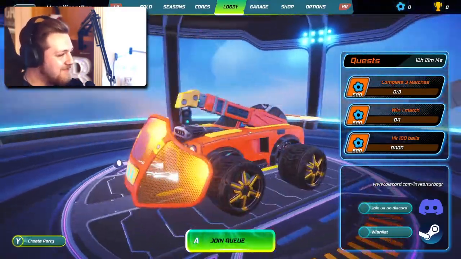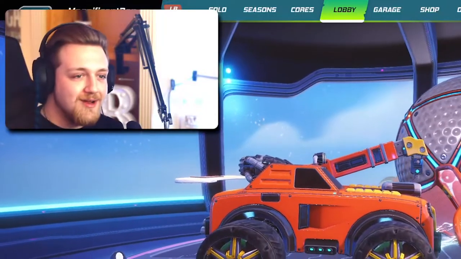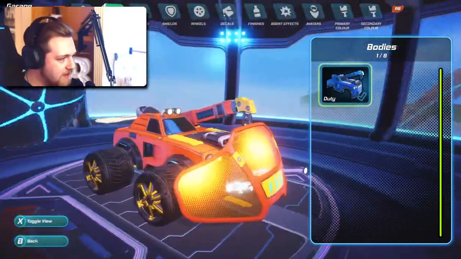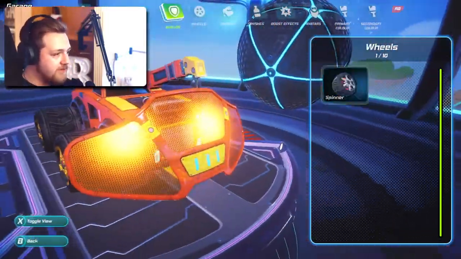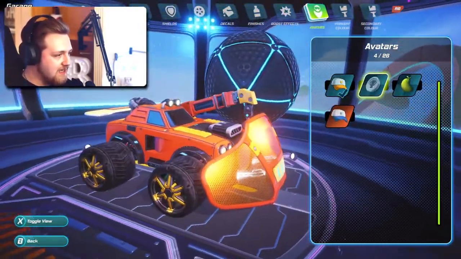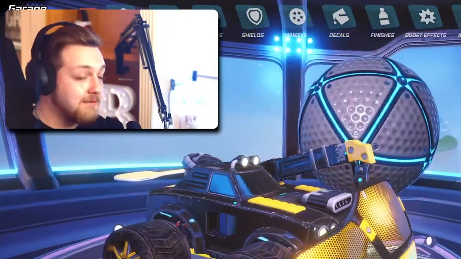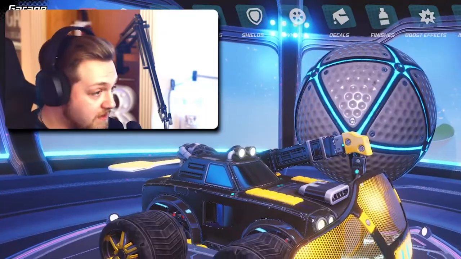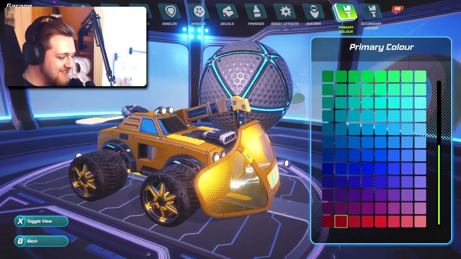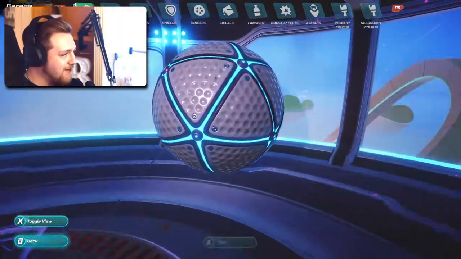Right, so here we are. I've got to say, I know I've only played it for 3 minutes and 40 seconds, but it's looking clean. I'm liking it. We've got the garage. Let's have a quick look at this stuff. We've got bodies, spoilers, shields, wheels, decals, finishes, boost effects, avatars? I don't know what that changes. I'm guessing my avatar. And then we've got, obviously, much better color selection than a certain other car ball game. Okay, secondary color. We don't need to do this right now. I'm getting carried away.